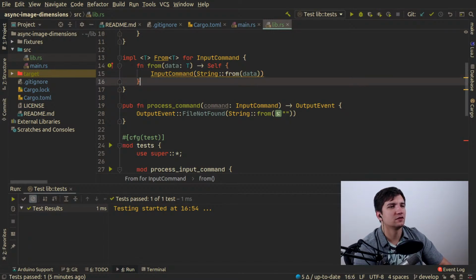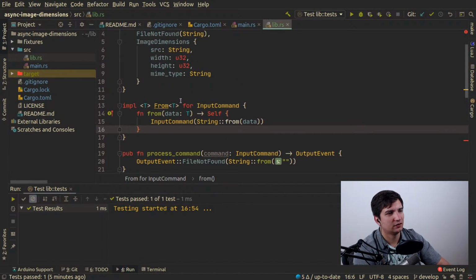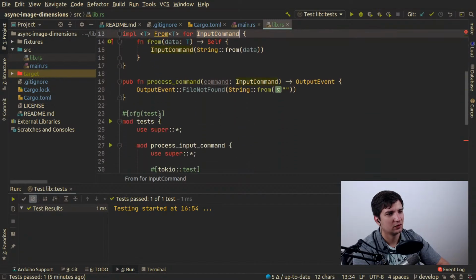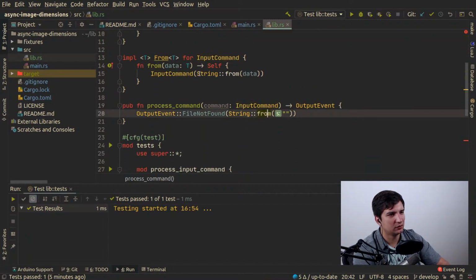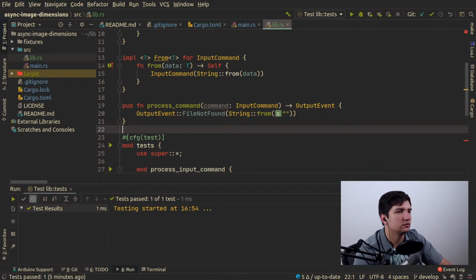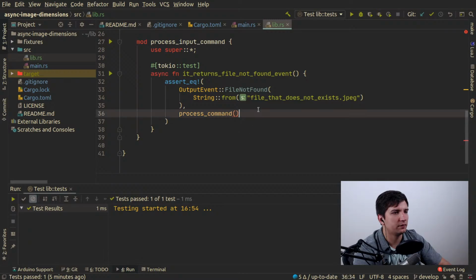You can just tell that you want to create an input command and you want to create a string from the input data, and as soon as the data is created, it's gonna work quite fine.